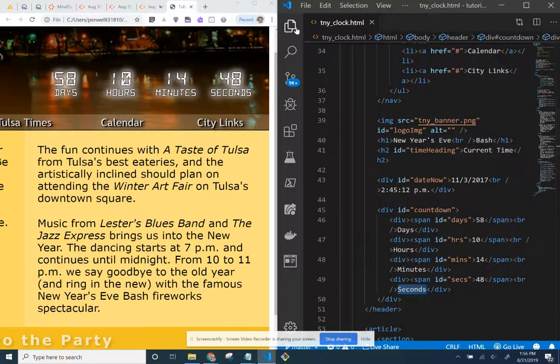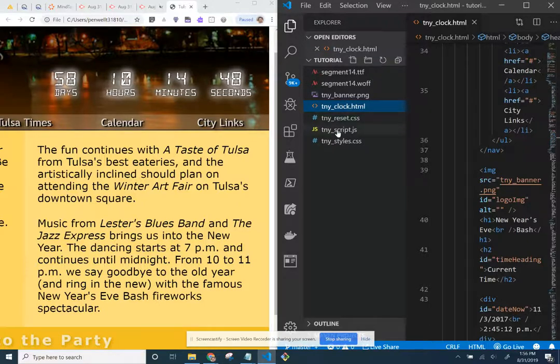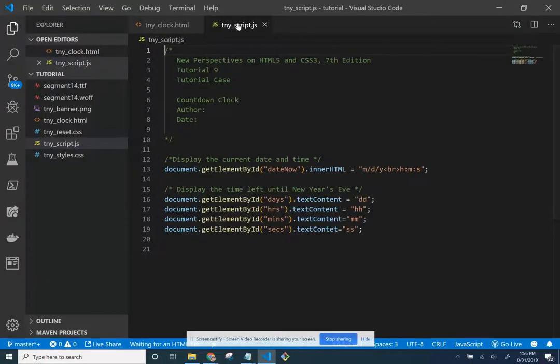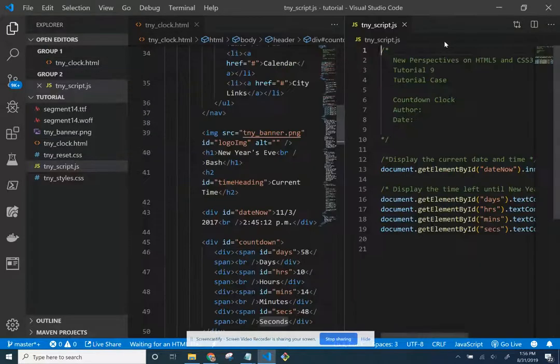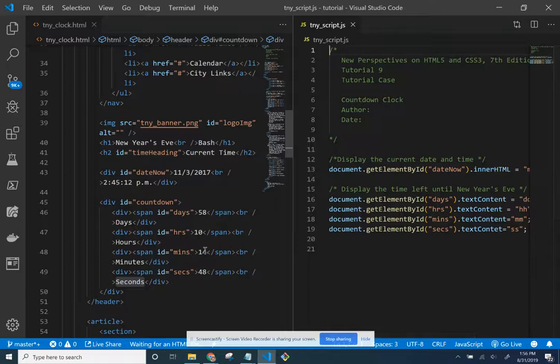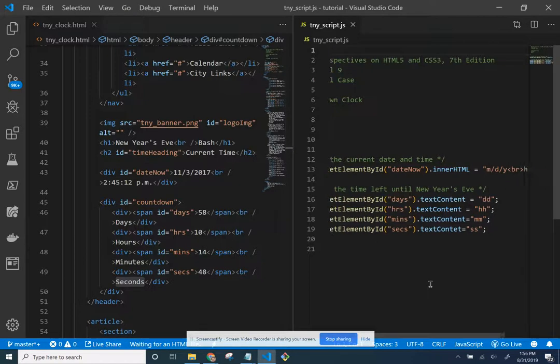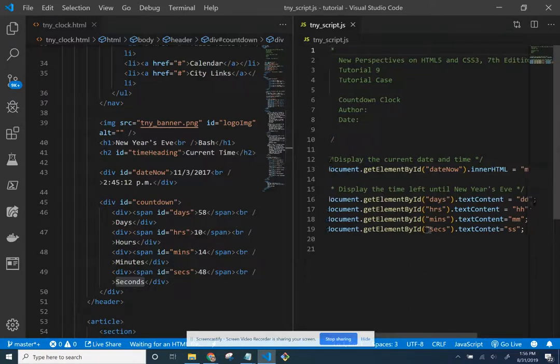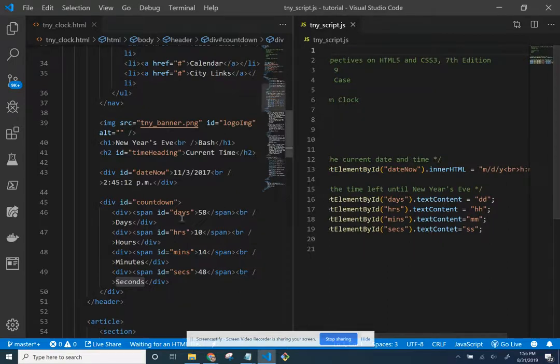So open up JavaScript again. Let's move that over. Close this. Okay. So once I hit save and refresh that page, what it's going to do is replace the content of 58.